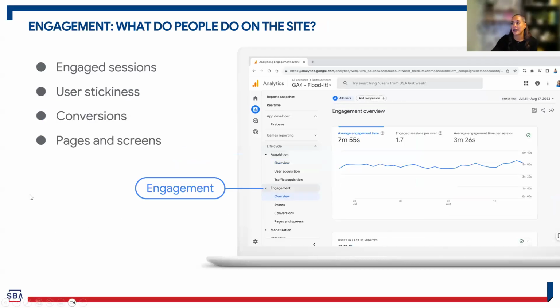You also can find engaged sessions, and this is people who spend more than 10 seconds or click on more than one page. So you're able to see the average time they're spending on your page, and then the average engagement per session. And this is just a numbers game. So they're saying on average, people visit 1.7 pages in this example. So that means more people are visiting 2 pages than are visiting 1.